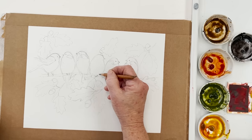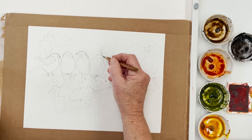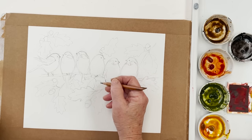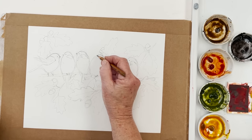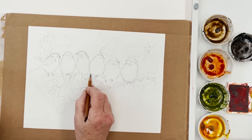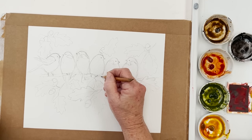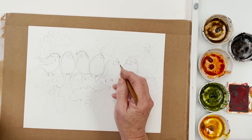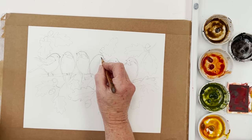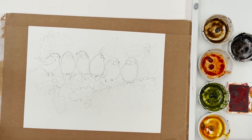I did a row of swallows a while ago. In fact, I've painted rows of swallows more or less constantly for about 20 years from a photo from the RSPB magazine from, oh, I don't know, 2002 or something. So rows of birds are something that I've always painted and which I like. I think they're really cute. Anyway, so this particular row of chickadees, I thought would work.